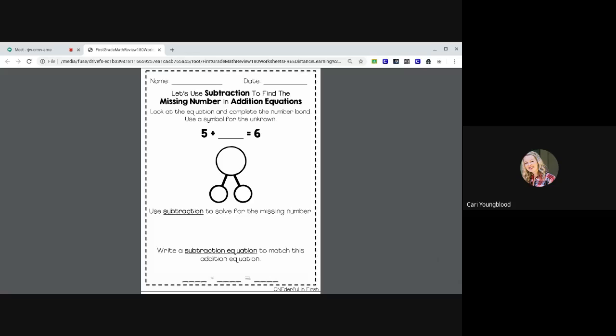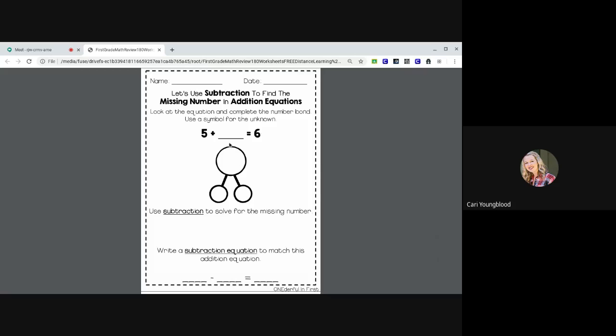Now remember, friends, the number that comes after my equal sign is going to be my whole, because these are my two parts that we're putting together to make the whole. Go ahead and draw yourself a part whole model with your whole number at the top and your two parts at the bottom. I know we've seen them differently as well, where the whole is on the side and the two parts come out to the left or right side. But this is how we're going to do it today. They're both the same thing. So if we know that 6 is the number after the equal sign, we know that's going to be my big daddy whole. So write a 6 in this top circle, the whole.